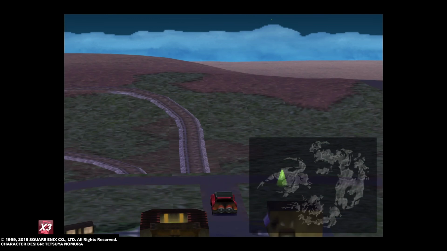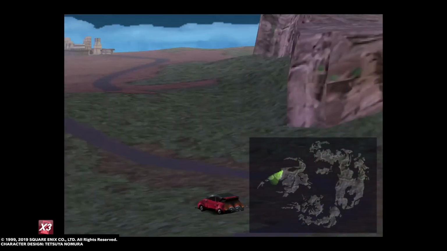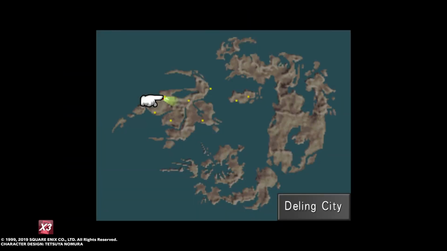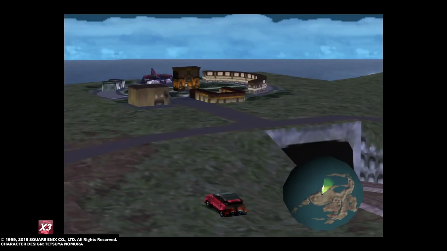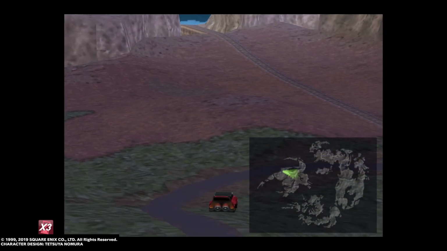Alright guys, so we've got a car. Let's go ahead and go towards the right hand side here. What we have to do is go to the place that they mentioned, the tomb of the Unknown King. So let's go ahead and do that. It's just around here on the map. We're just near the missile base and Dollet. As you can see, Timber and Desert is there. We want to go around here. Deling City is right here, so we just need to go across to the right hand side.